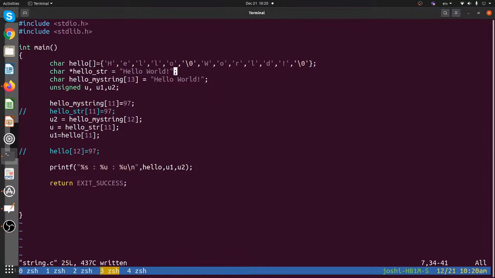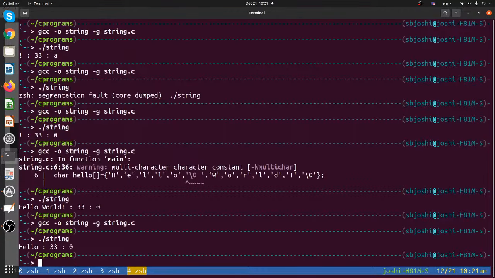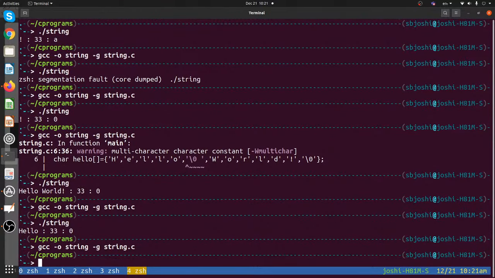Now let me do another thing. So now what I'm going to do is give it a pointer of this place, which is how much that character is: 1, 2, 3, 4, 5, 6, and this is the 7th character. So if I add 6 to it, my guess is that it will print world. That is what I am guessing. Okay, and see, it printed world.